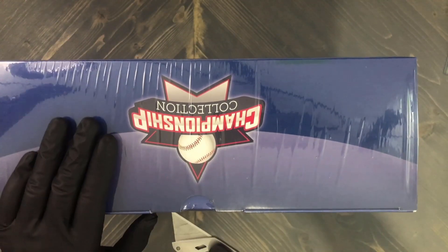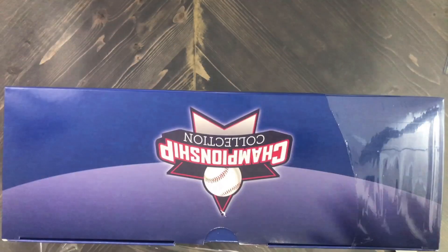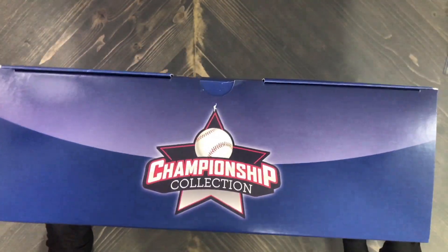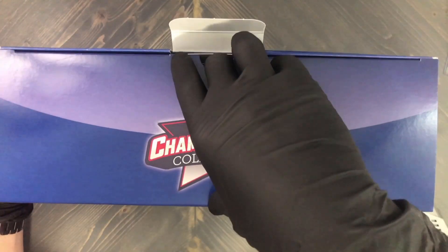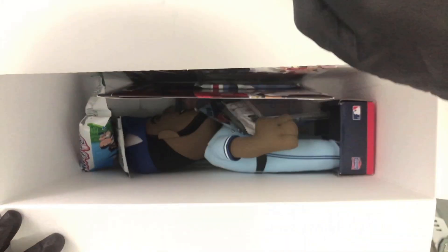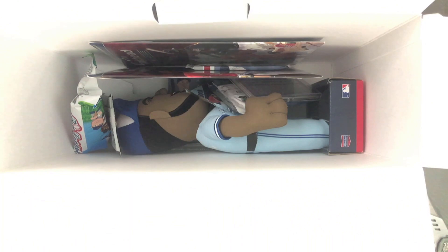Let's get this open at the top here — this is a big box, it's like a briefcase. So let's see what we have... the big reveal! So as mentioned earlier, there are three bonus items. It appears those are not sports card related, but let's start off with the plush doll.